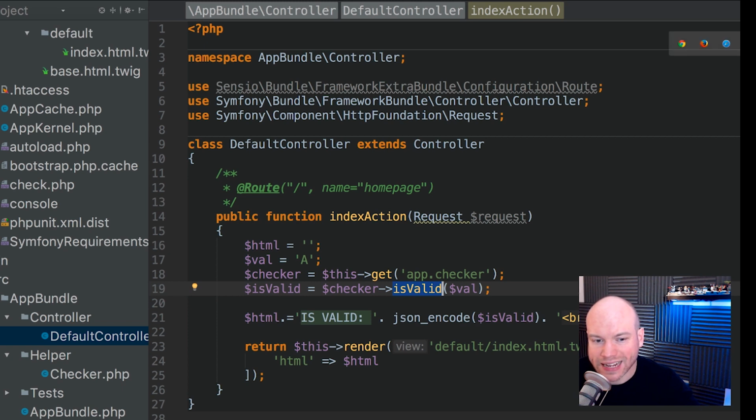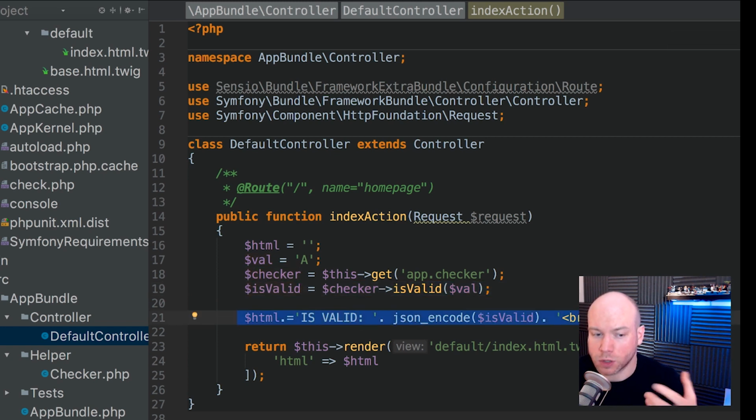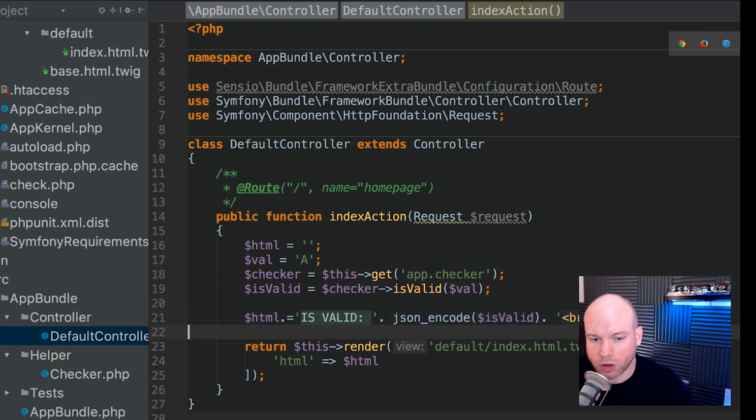We can pass that val variable into there, which means that that is going to return true or false. Then we have this line here, which will print that out, and then I've gone and printed that out to the screen. So we've got the passing that into the index.html.